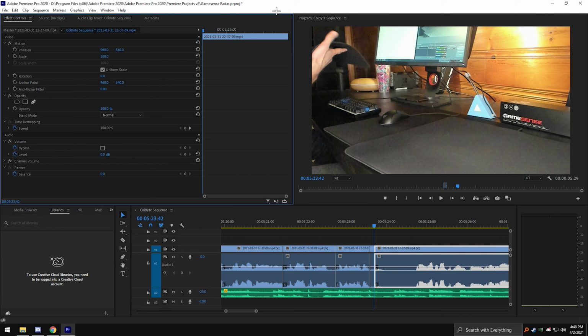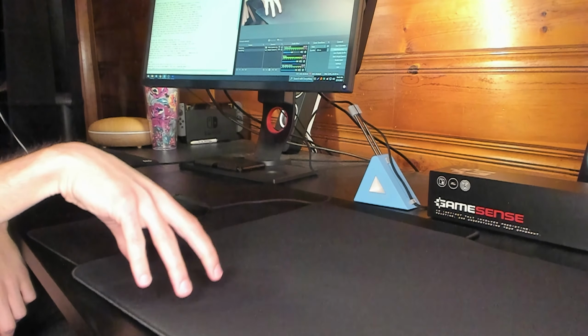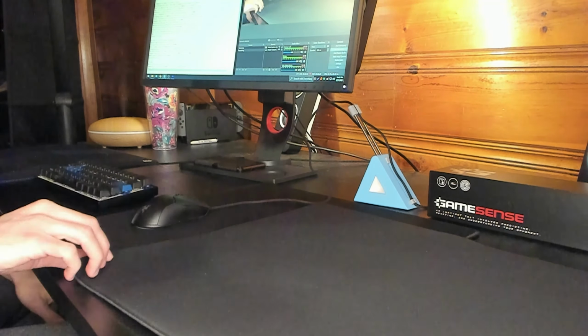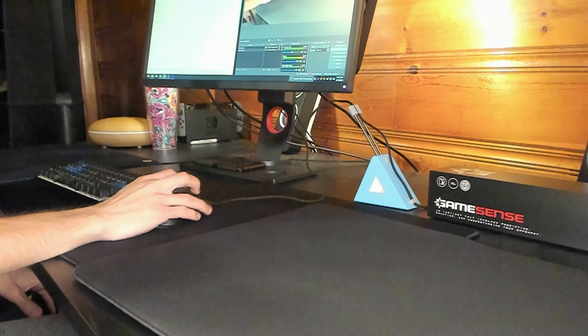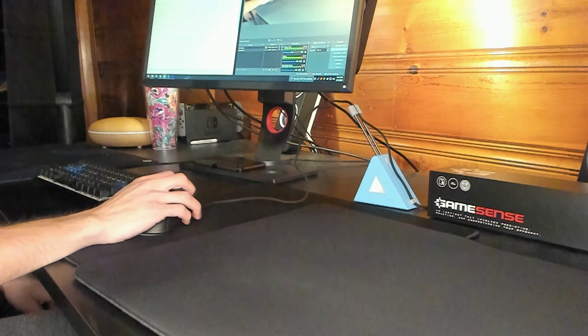First off is the Artisan Zero. Compared to an Artisan Zero soft, because this is soft, the Radar's humidity resistance, of course, isn't as good as the Zero's practical immunity to humidity. But it's so close, and you'll just be able to tell when it's being affected during your normal play. If you've ever used an Artisan pad, I can tell you I still wasn't bothered by the Radar.